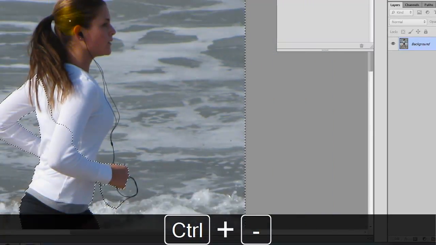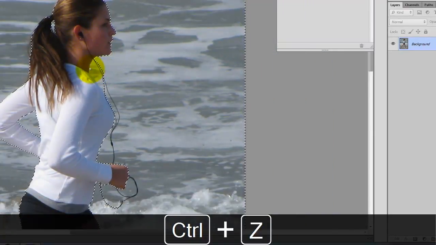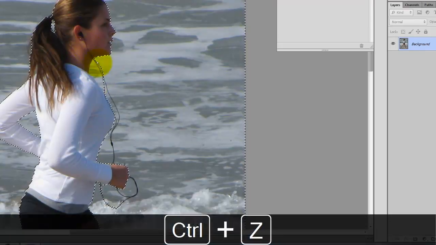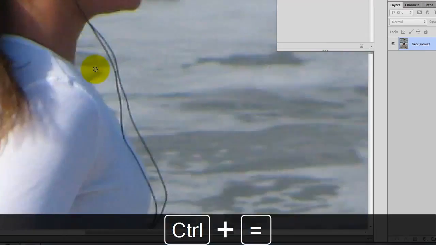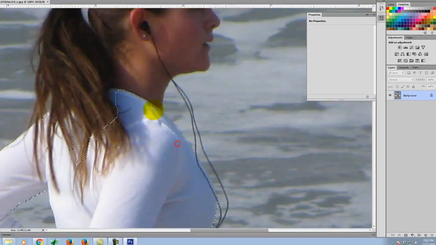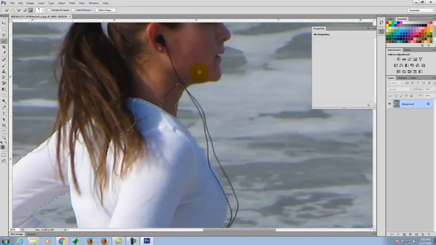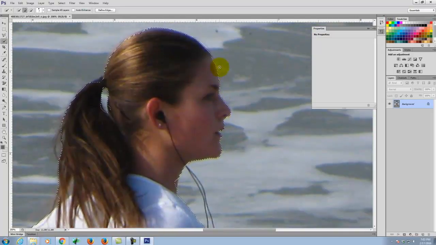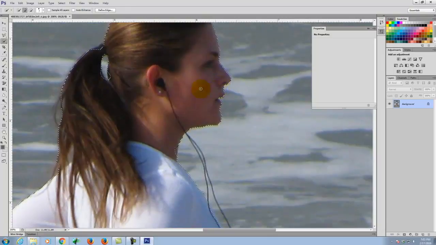Right, I lost almost her whole head. I'm going to Control Z to get that selection back because I didn't mean to go quite that much. Oops. All right, come on. All right, fine. So sometimes you just have to go back and work it the opposite way. So there we go, got that back. A little bit more right in there. All right, so pretty good, right?